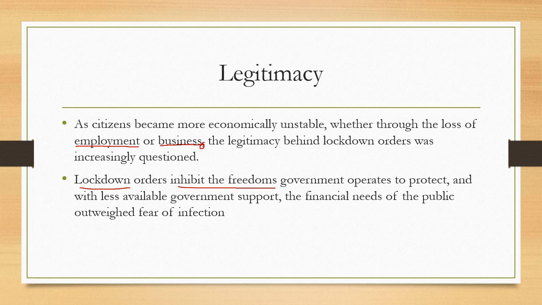But due to this, and due to the fact that individuals saw the economic effects of going out of business or losing their job for 6 to 8 months, possibly even longer as the lockdowns continued, the fear of infection became much less than the fear of the inability to support oneself, to pay rent, to pay for food, to pay other medical expenses. And because of this, the legitimacy of the government to inhibit freedoms, which governments exist solely to protect, that is their primary goal, and the legitimacy of the government to actively inhibit the freedoms that it is created to protect, meant that the government, both state and federal of the United States, took a severe hit in legitimacy and public perception.